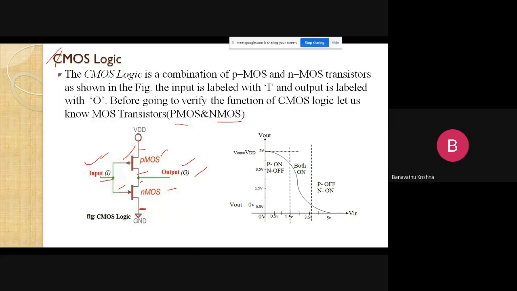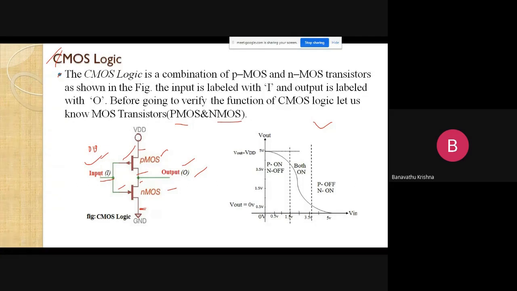Based on this concept, now we want to discuss this waveform here. Simply, you know that if we apply an input of 0 volts here, if the 0 voltage is applied at the gate of the P channel, how will it perform? If the 0 voltage is applied at the gate of the N channel, how will it perform?